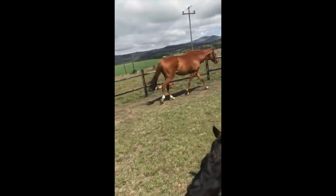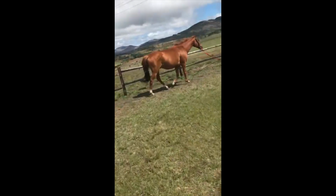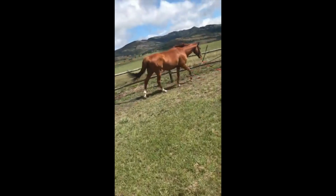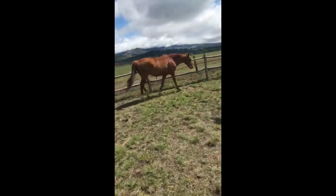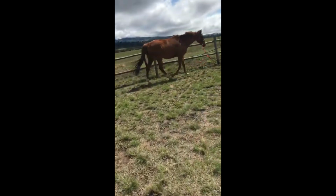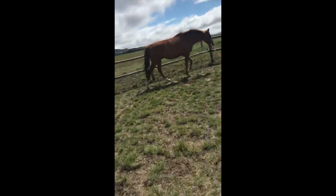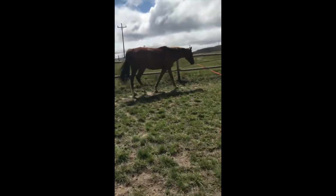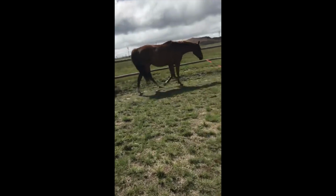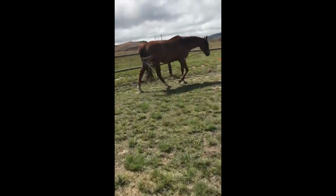One thing that you can do, as just noticing here, is just trying to keep the slack out of your line as much as you can, so that you don't have a lot of communication problems, in the sense that we get too much slack and then the horse does something and we can't make a correction. So just the weight of the rein, just like when we ride, is always what we're looking for, just keeping the slack out so that we can respond when we need to.